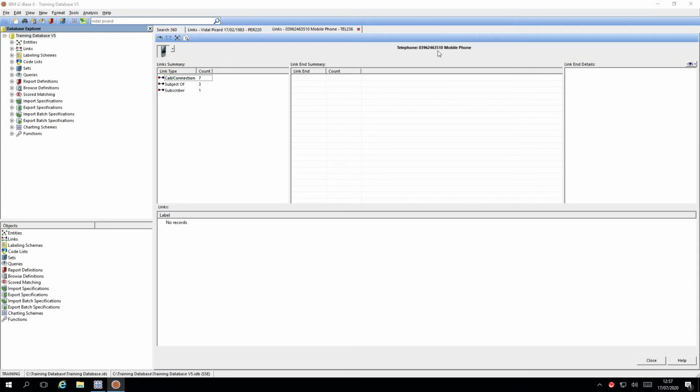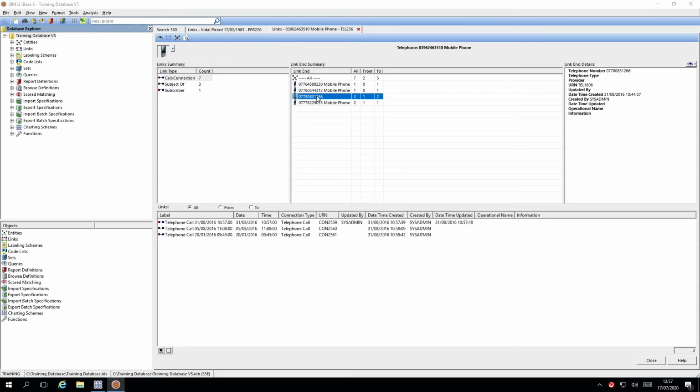Now, as you might expect with a phone, there could be lots of calls. Here I've only got 7 because I want to help you to see the results more easily. If I click on that, I get a nice neat summary here of those links and for each entity, how many links there are, including by direction. Now let's pick this one because it's got both incoming and outgoing. Again, on the right, I can see the details of the phone, but down here, these are the calls and I can filter by direction. So that's given me a good overview of the links for this particular entity.